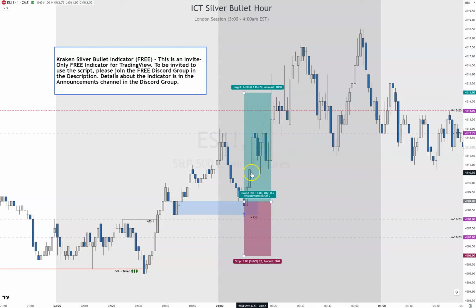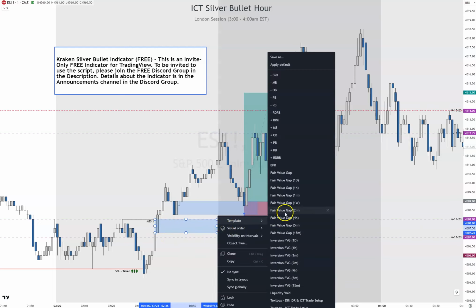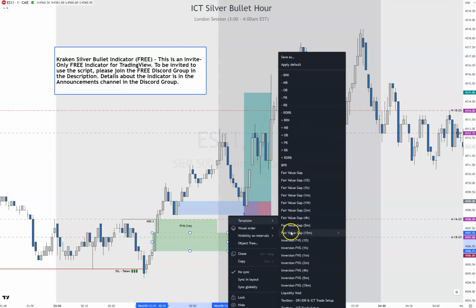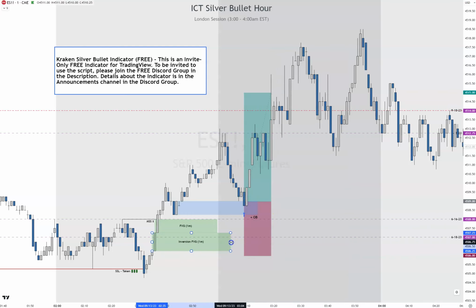And what are you targeting? Well, 3 handles is here. You obviously have a fair value gap here and a fair value gap here. So why am I putting my stop all the way down here? Well, because I know that these 2 fair value gaps that aren't marked, I'll mark them right quick. This fair value gap, mark it here. And this fair value gap right here could get traded down to, right? So I want to make sure that my stop is below that. My stop is just below that, right? So it can trade down here. I don't want it to, but it can.